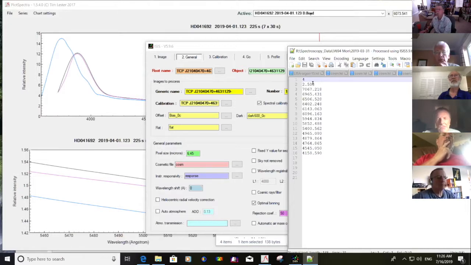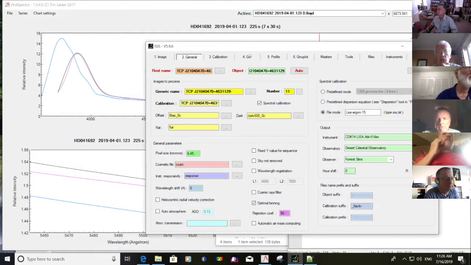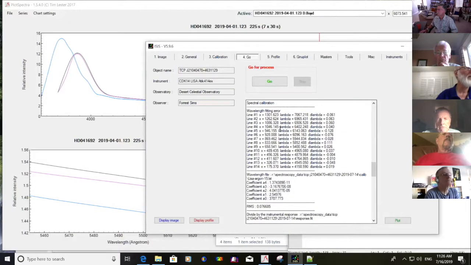Sorry, I was just going to say, Woody, if you go to, I don't know if you can show this with your current version of ISIS up on the screen, but if you go to the Go tab, does that show you the processing? If you look at coefficient A1 at the bottom of that listing, that is the number that goes into that second line of the file, plus or minus maybe a little bit of adjustment.